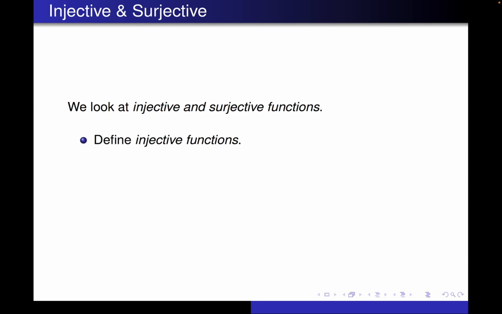Now that we've had a chance to understand functions a little bit, we're going to look at two specific types of functions called injective functions and surjective functions. First thing we're going to do is define injective functions. We're also going to define what surjective functions are. And then we're going to look at some examples.